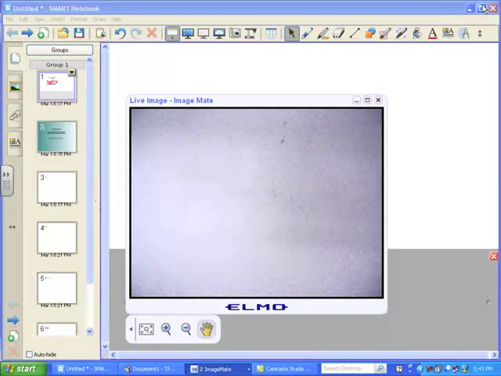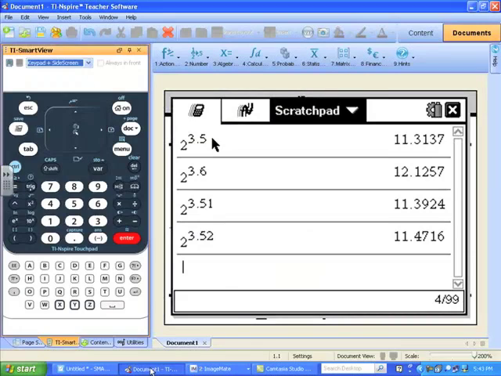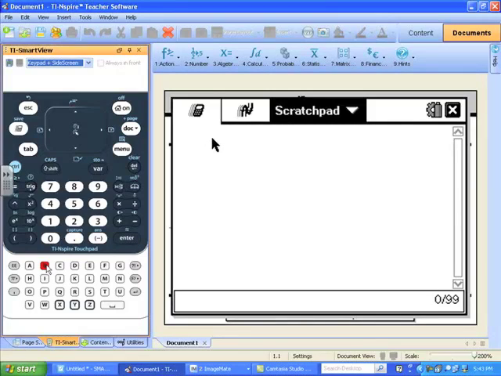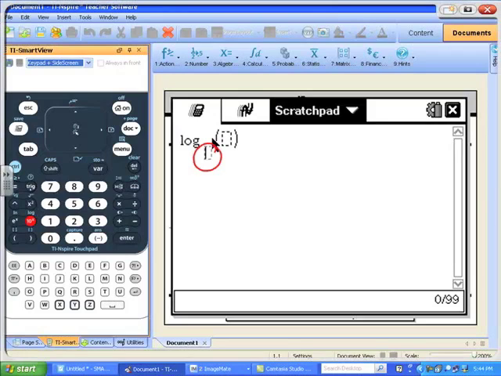So lucky for us, we've got calculators. Today let's go ahead and use the Inspire calculator that we've been using in class. I want to just clear out the scratch pad here. And I want to input log, so we'll press control and then the 10 to the x button. And notice that it's got 2 spaces for me to write in. It's got this space here, which is where the base would go.